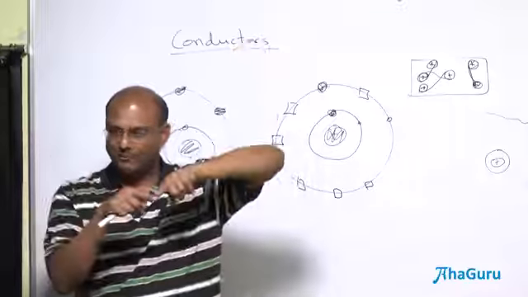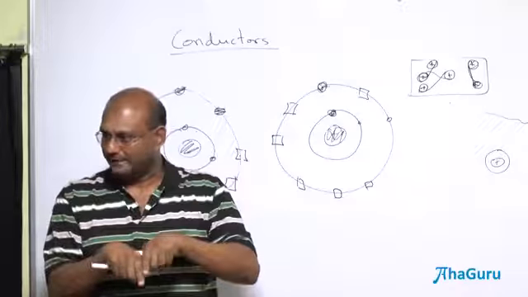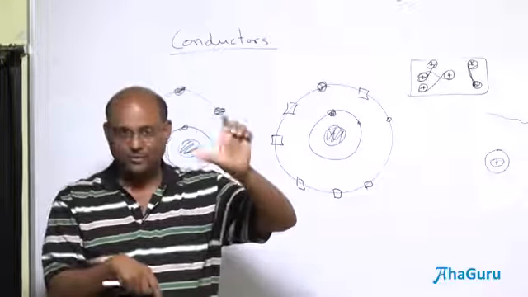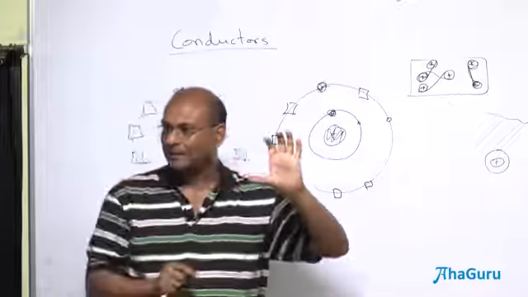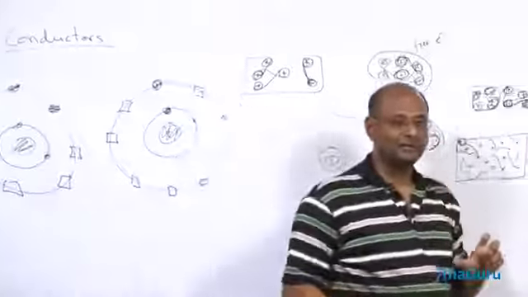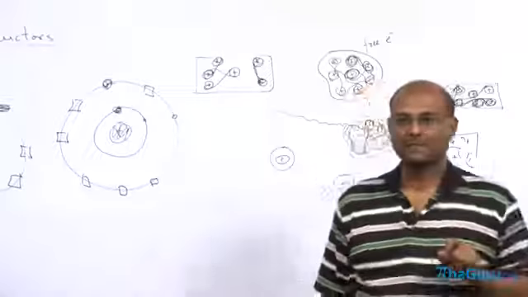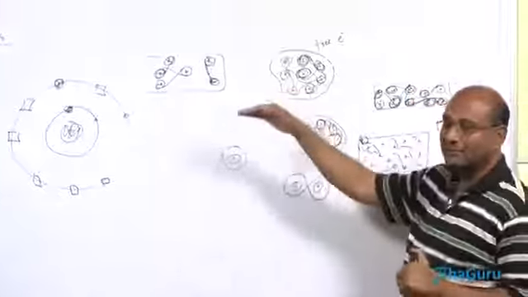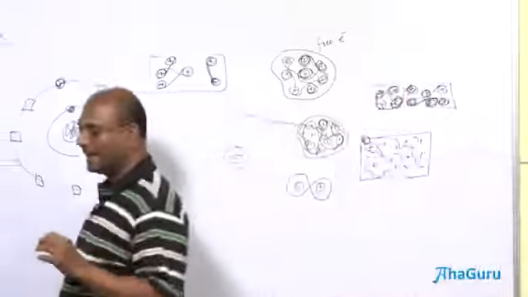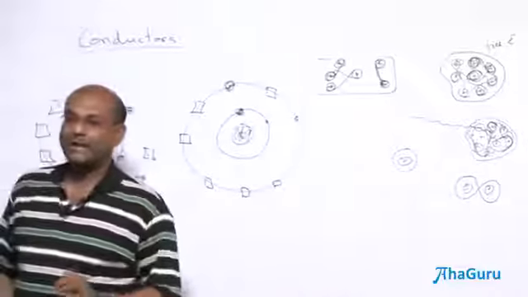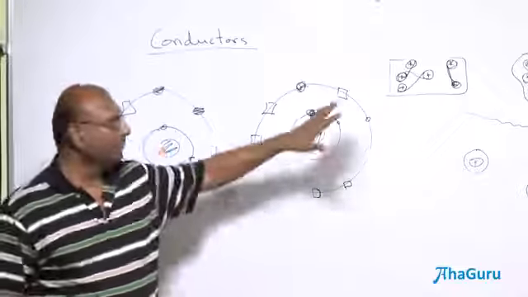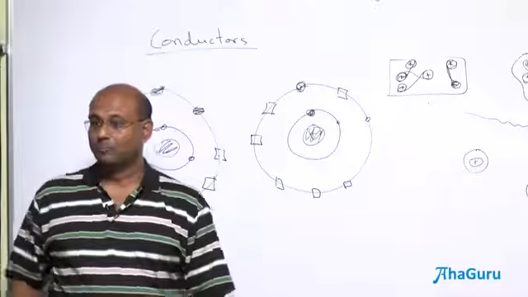Obviously if you shine light, you can make it go from a lower energy level to a higher energy level, right? Now even that requires h nu, the amount of energy required to make this jump. Now that jump of energy, even that is high. You don't even need that much, because it's the same energy level, so it just simply slides across. So the main thing about electrons in a conductor is that electrons can move very, very easily. I hope you understand why, but they can move very, very easily.